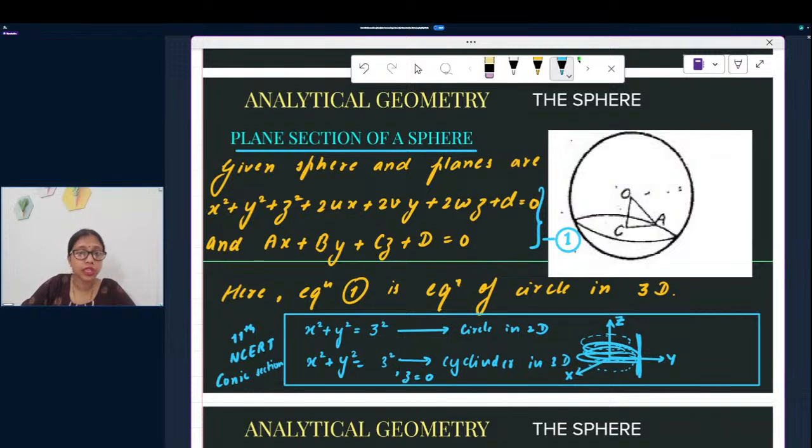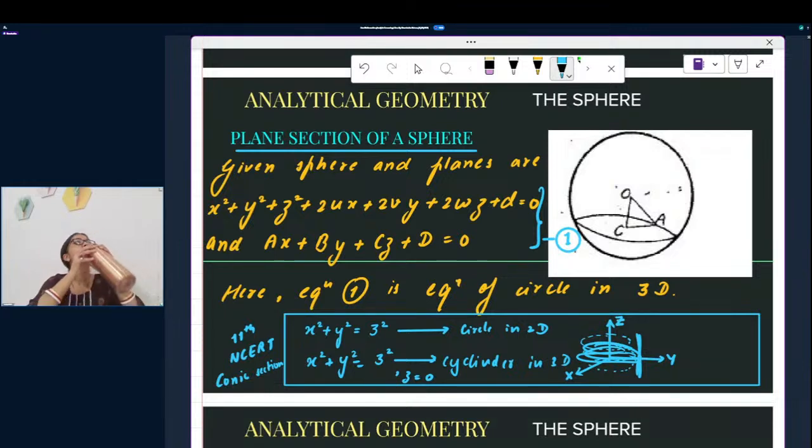Earlier, it is not an intersection of a sphere and a plane, but it is an intersection of a cylinder and a plane. But still, it is giving me a circle. So see, any two solids whose intersection is a circle, I can write those two surfaces like that, and I can say that they combine to give me the equation of a circle. Any questions, anyone? All right.